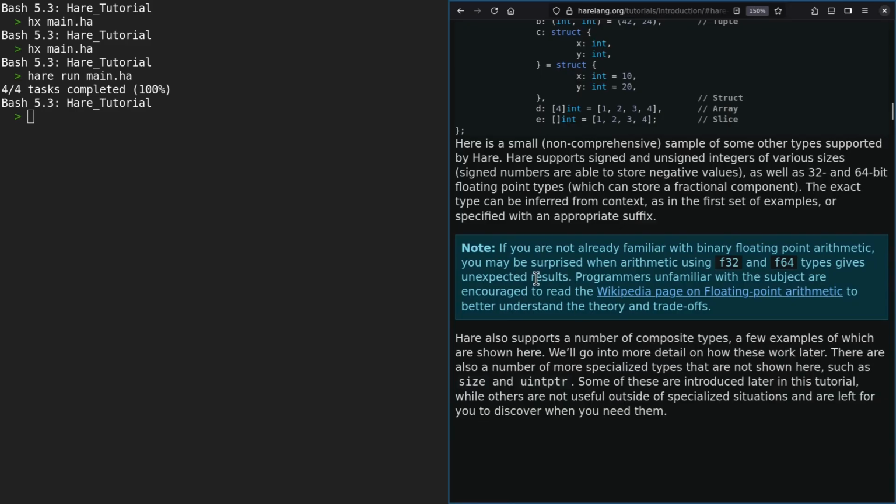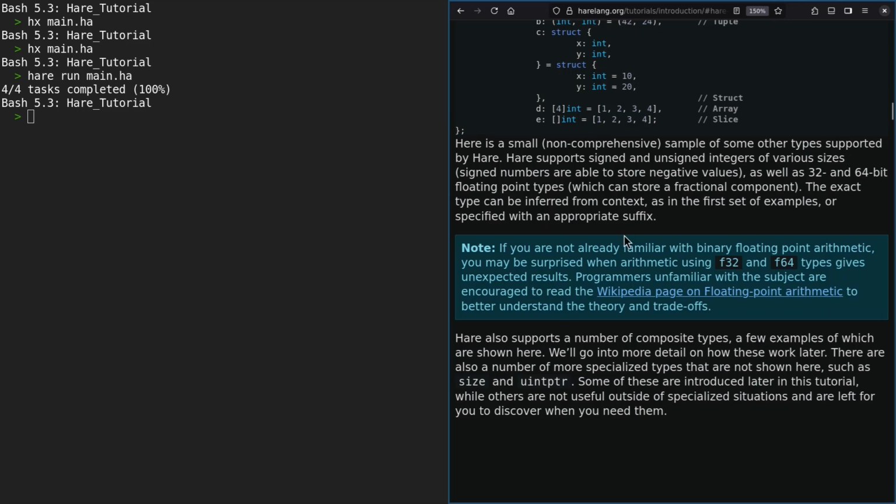Note, if you are not already familiar with binary and floating point arithmetic, you may be surprised when arithmetic using F32 and F64 types gives unexpected results. So that is generally the case. One of the hallmark examples is when you try to add 0.1, 0.1, and 0.1, and you get something like 2.999 repeating.